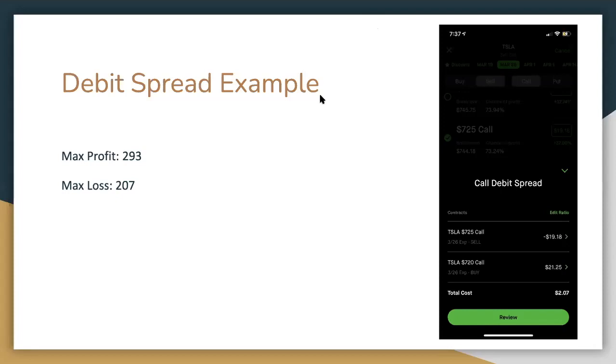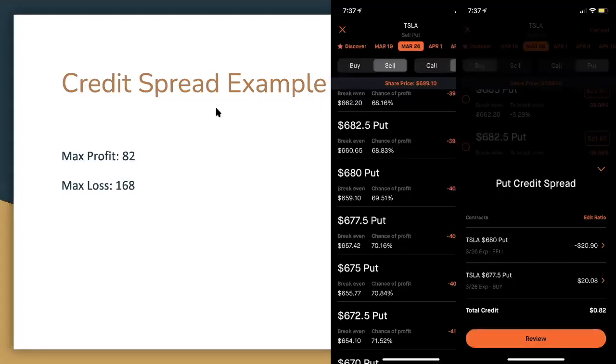Okay, so credit spreads are basically the opposite of debit spreads. Here I have an example, and I put this screenshot up so you guys can see your percent chance to profit if you sell these strikes. Credit spreads are amazing, as you can see clearly, because you have a 70% chance, and you could scroll down and go even farther out of the money for higher chances of profit. Some spreads you can sell have an 85% chance of profit, which is great. Options are hard, so to have an 85% chance to profit is really unheard of in the market.